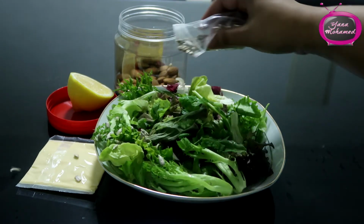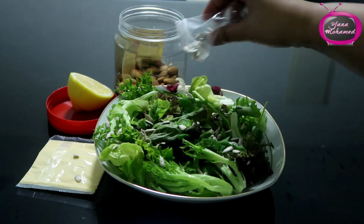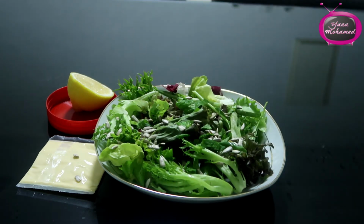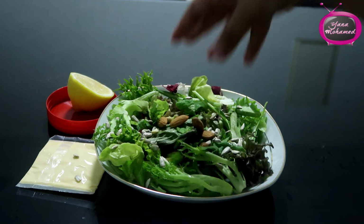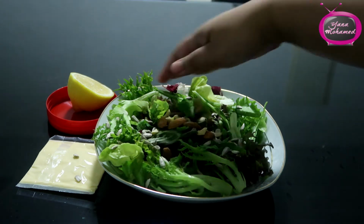sprinkling the nuts. Oh, oops. We start with the sunflower nuts. Sunflower nuts, a lot. Some of the elements, and I've got some bits of cashew nuts here. We'll just add them in.